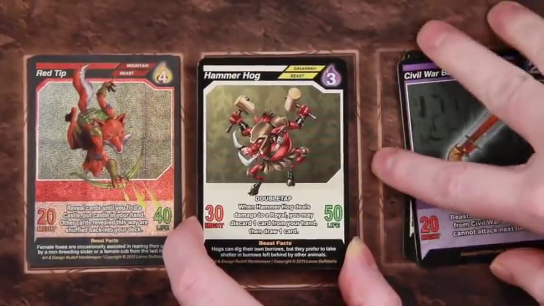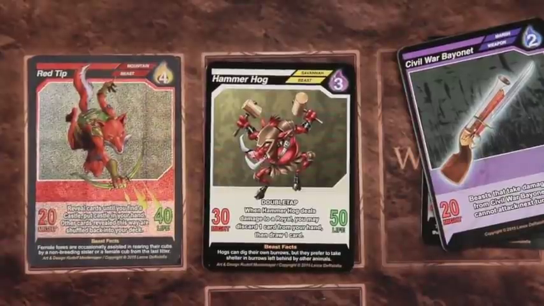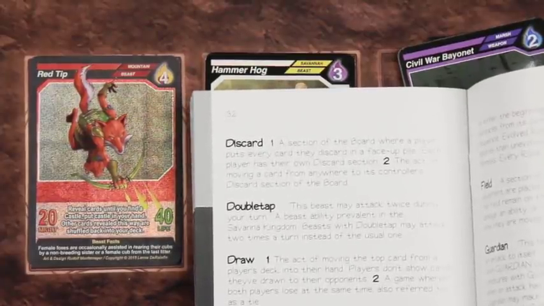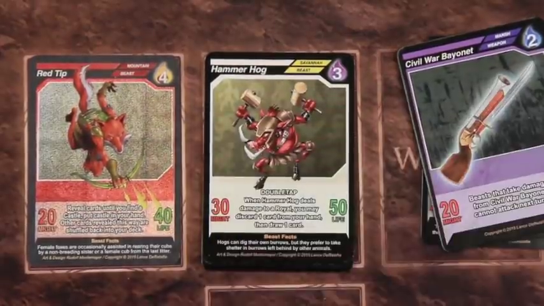Hammer Hog. Savannah Beast. Double tap. Double tap, what does that mean? It's the first set. It should probably have that on there, although it has a lot of other effects on there. Double tap. This beast may attack twice during your turn. A beast ability prevalent to the Savannah Kingdom. Beasts with double tap may attack two times instead of the usual one.